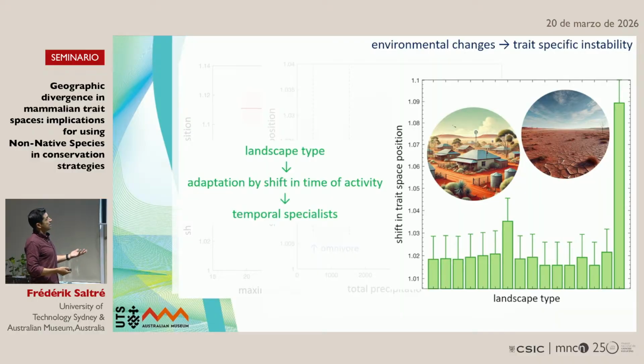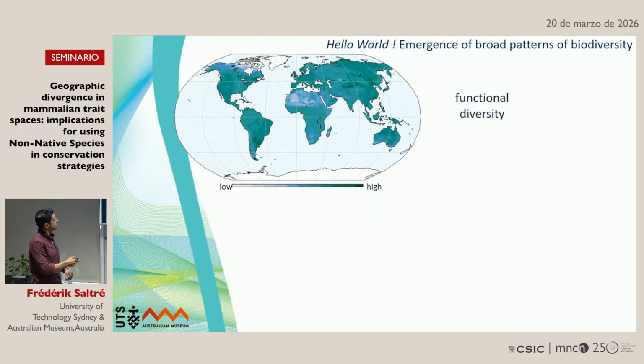And then finally, the landscape type that you have, which is completely dependent on human activity, for example, in Australia. But here it is much more about aridity, and because of the landscape type, those two here that have the most impact are the ones that are completely dry and barren in the middle of the desert and in the outback. So in that case, what the species need to do is to regulate their time of activity to be able to cope with this kind of constraint that they have. I did that for Australia.